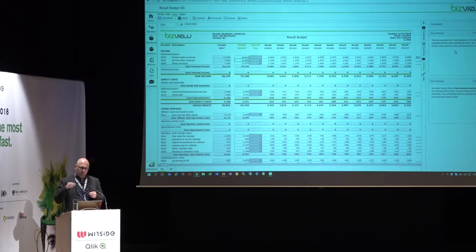They are stored with the dimension that we see on screen, with Stockholm, with planning version B1, the periods that we look at, and the accounts that the comment is made on. So everything is always stored down to the lowest granularity, and that makes, of course, aggregation up through structures. If you want to pull the data over to Qlik and analyze the budget data there, it's already prepared for that.